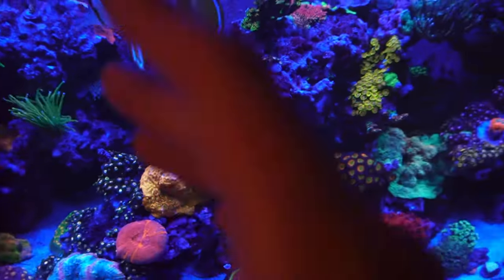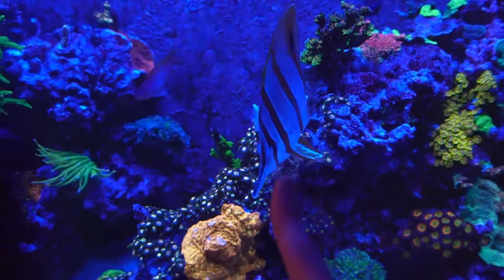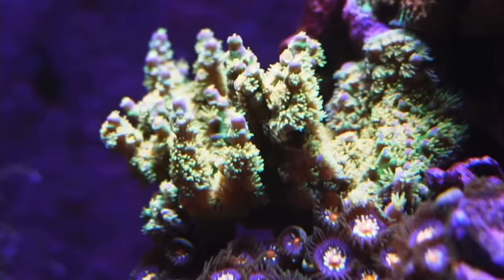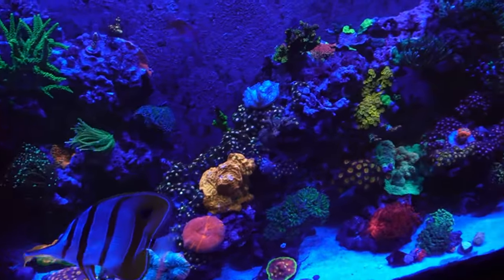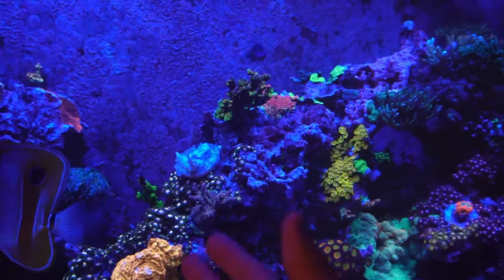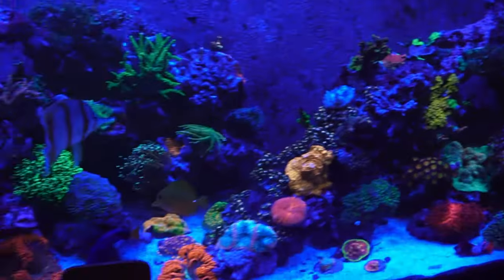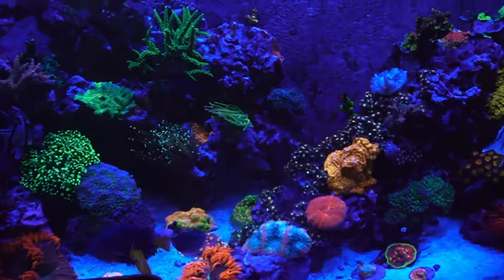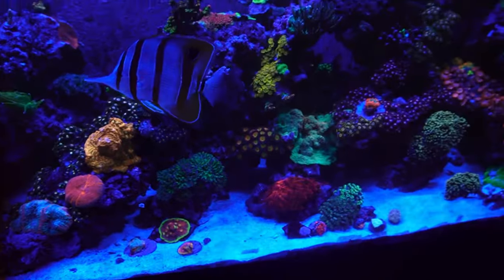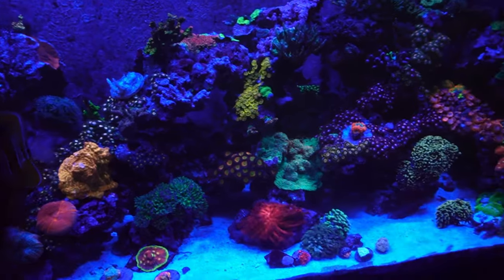Also our Walt Disney right there - I don't know if this is from the lights but it just completely bleached out. We tried to save it by cutting off the live pieces and gluing it onto a new plug, but it just completely bleached out. We honestly don't really know what happened. It could have been from the lights or something else in the tank, but other than that all the other corals were looking fine. Maybe the corals look a little brighter from the light, but it was just those Montes that faded and the Walt Disney that completely bleached out.